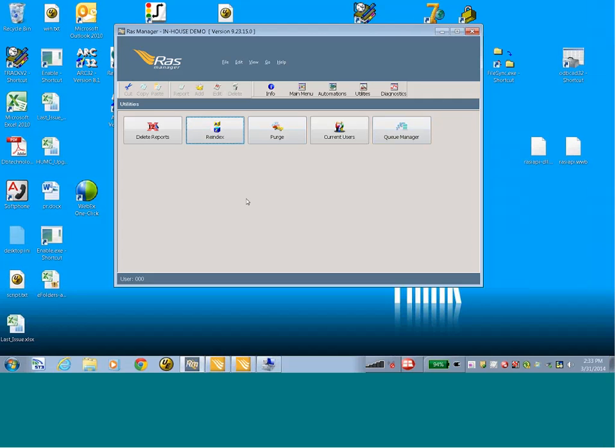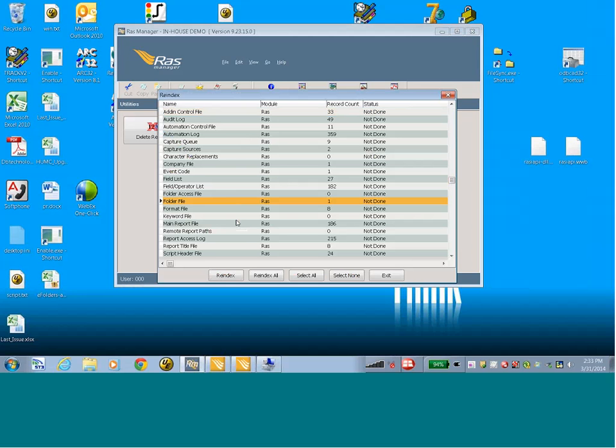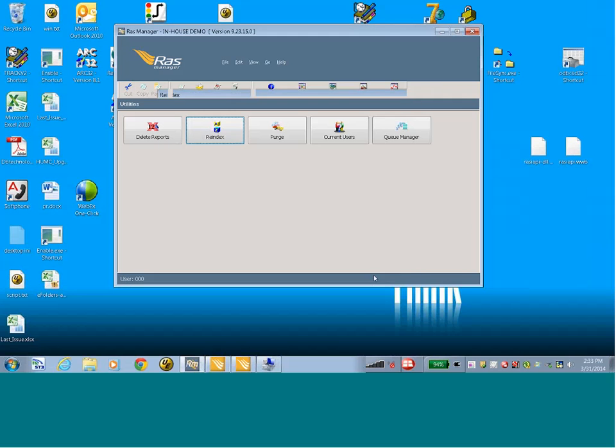For a reindex, our data tables in RAS and RAS-I each have an index file. Every time you capture a new report or add a report, we add a record to this index file. The index file is a transient file, which means it's kind of a temporary file. It's really used for searching. So when you're going into folders and going from one folder to another, it's the index file that allows us to quickly move from one record to another. When you do a reindex on a table, you're rebuilding the index file for that table. It's different than a purge.